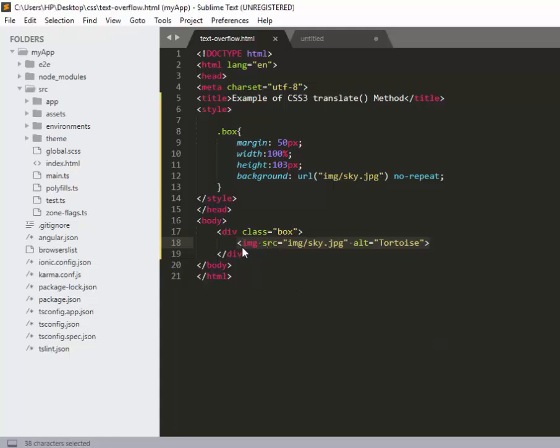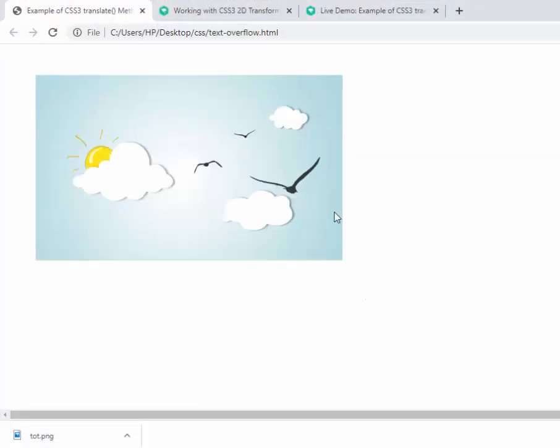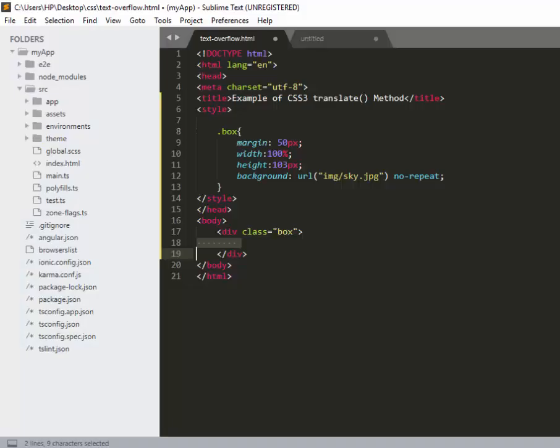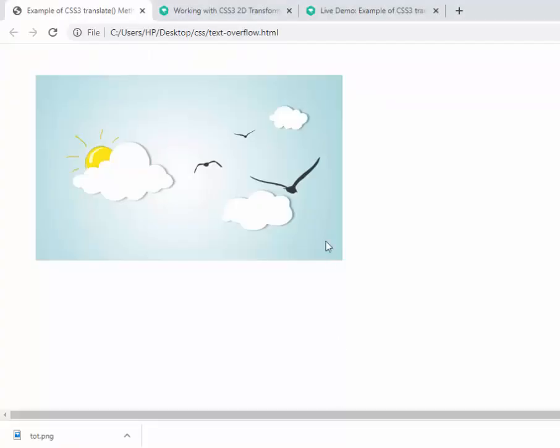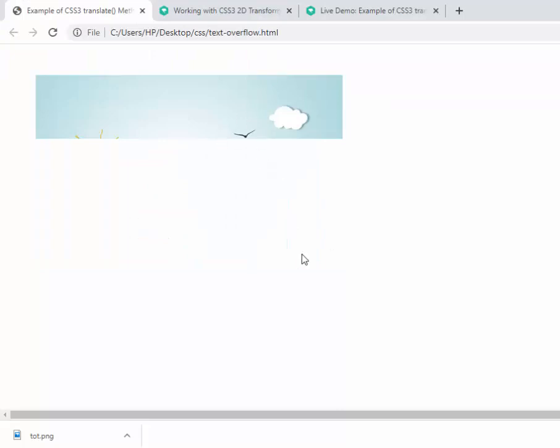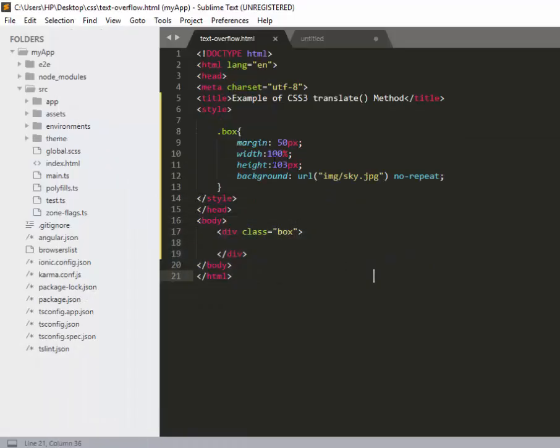And so here's what I have. I have a div with a class of blocks. Then I inserted an image. So I'm just going to go ahead and remove this image I inserted. This image is off. So we have a background image with no repeat function. All right, and so that's why we have this. So this is the background image. I'm just going to go ahead and make this 100% as well.